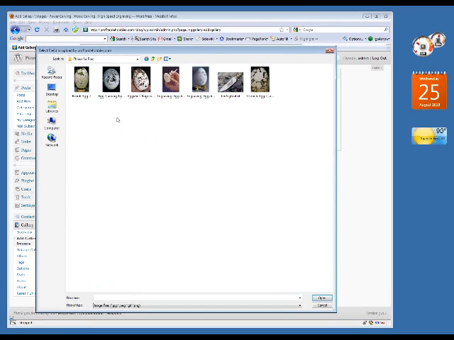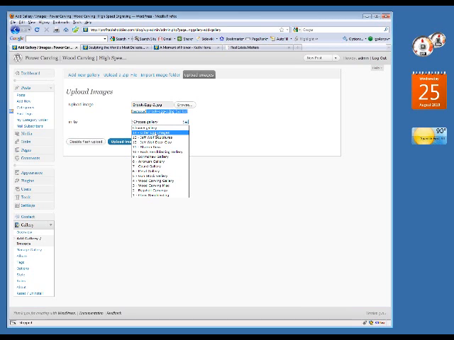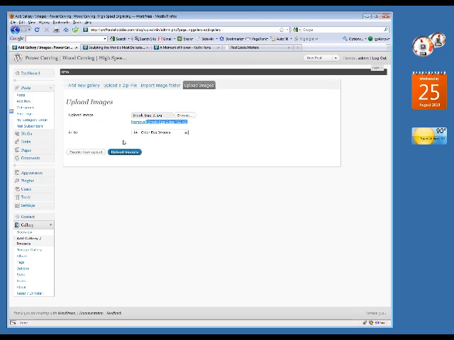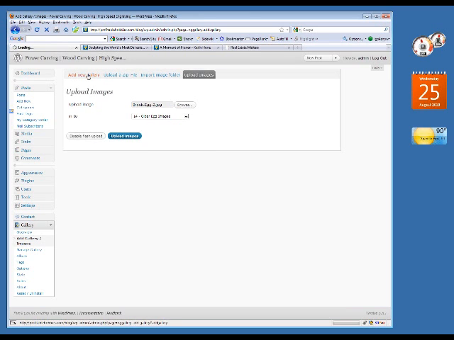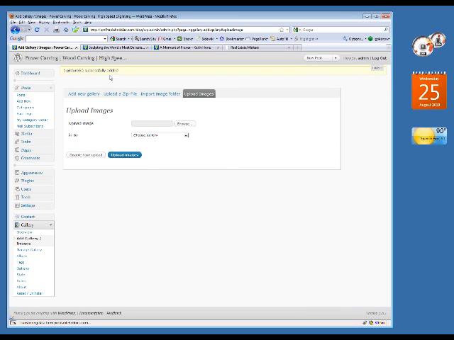So I just clicked on Browse, and I'm going to grab the image. I'm going to take this egg right here, select it, and say Open. And remember how I told you it would list the image right here that it's going to upload, but I need to choose a gallery to put it into, so I'm going to put it in this Older Egg Images gallery. And I'm going to click on Upload, and you'll get to see it upload in real time. It says 100%. And then give it just a second, because now it creates the thumbnail. It uploads the picture original size, and then it goes and creates the thumbnails.